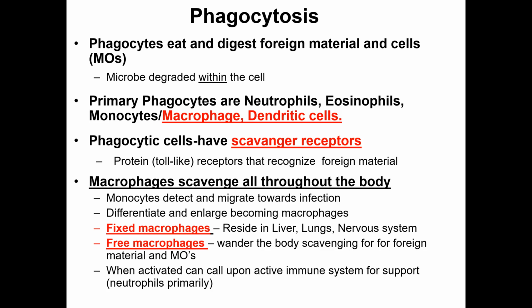Now, fixed macrophages, on the other hand, are fixed in three major areas in your body. They are found in your lungs, which is important given how dirty the air is and how much you're breathing every day. They're constantly killing all the stuff you breathe in. They're found in your liver. You don't want infections in your liver. That would be quite bad. And you have a healthy amount of them in your central nervous system. This is really the only white blood cell to be found in your central nervous system. They're there to help protect you against things like meningitis. I'll talk about that last bit in a second, but they have the ability to call upon other white blood cells if necessary.